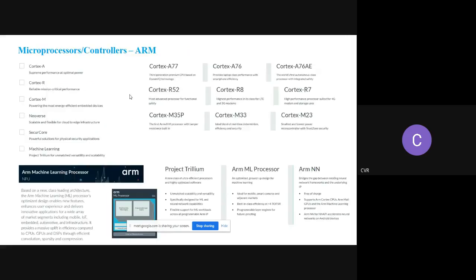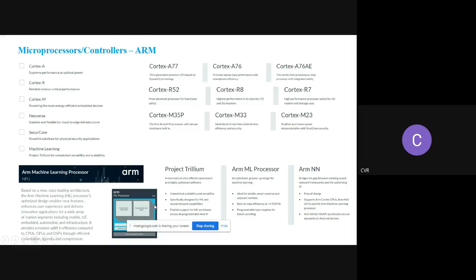In microprocessors, you have different types of architecture. An ARM processor family ranges from very low end to very high end ARM processors. In industry, more than 50% of companies across the globe, in any domain you take, use ARM processors. ARM has everything from the very low end ARM Cortex series to very high end processors.